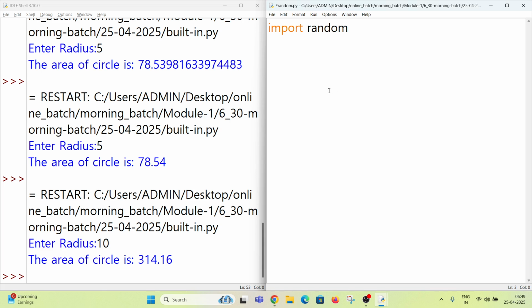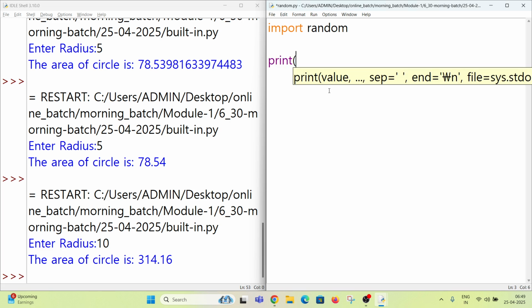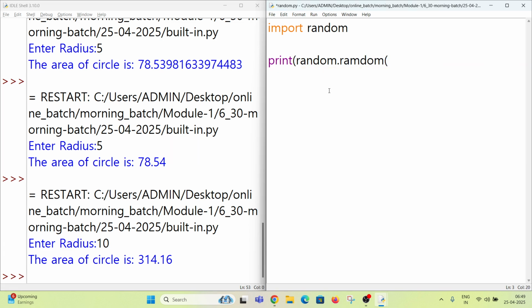For example, if I want to print a random number from 0 to 1, I can simply say random.random. This will print a value between 0 and 1.